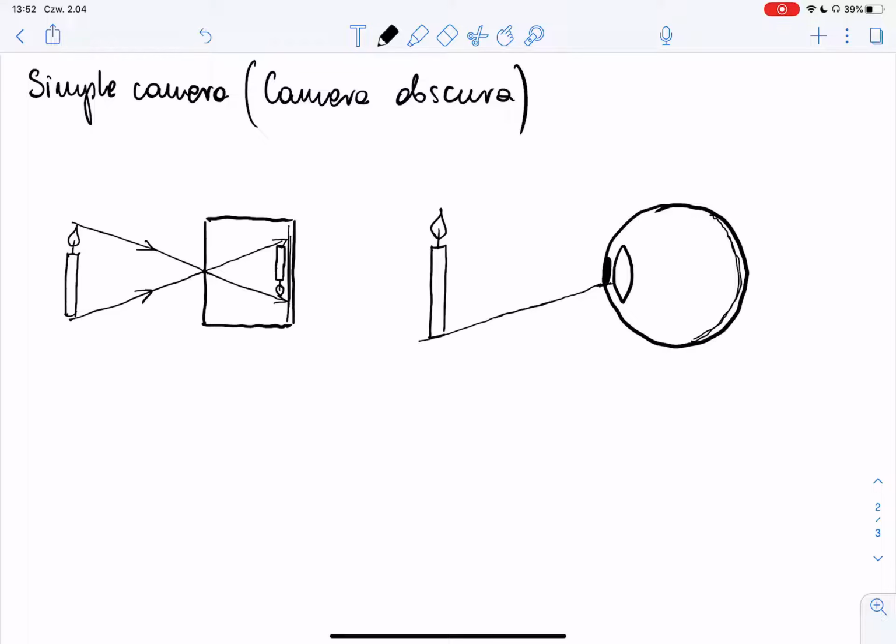They hit the lens. Then they are being focused. Of course, they are always straight. I'm just mocking it a little bit. And what happens is that you see an image that is totally upside down. Our brains constantly see the world upside down, but the nervous impulse is being processed by our brain in order to turn it around. So the thing that we physically see is something totally different than what our brains make us think we see.